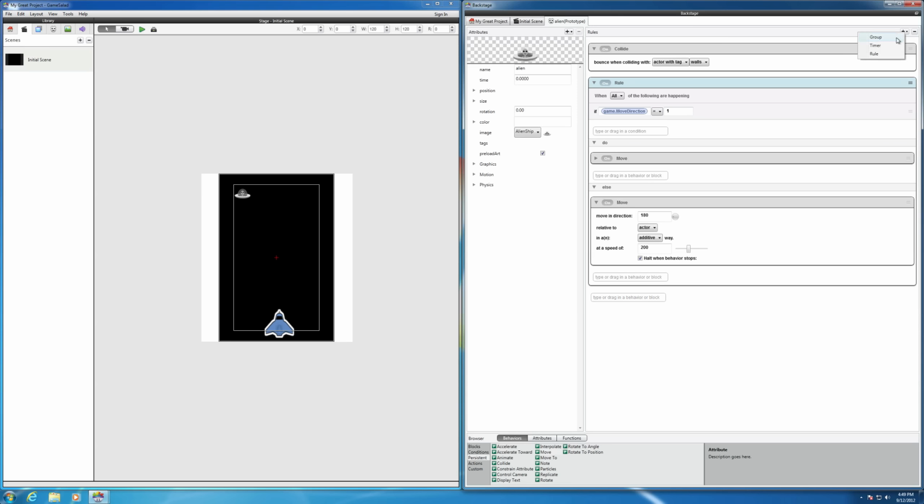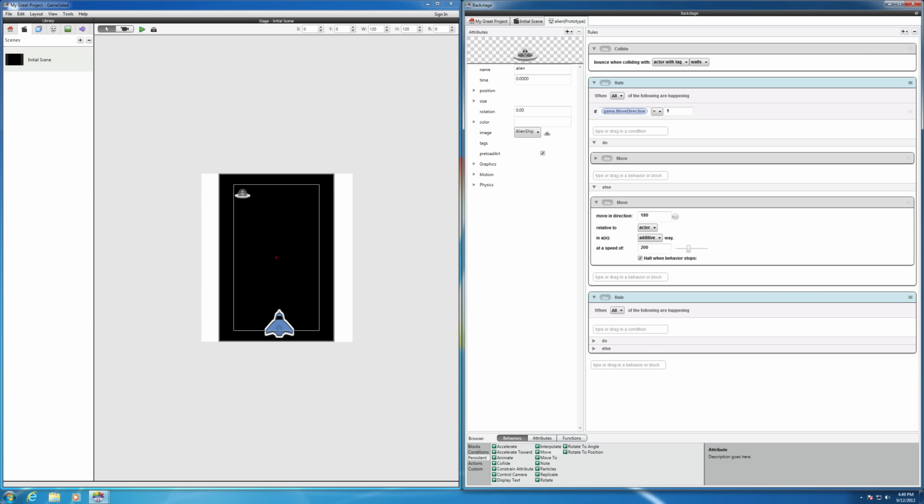Come up here, plus sign, create a new rule here. We're still in the prototype of the alien. And in this case, this rule is going to say when a particular actor receives an event. Okay, so when all the following. So let's take a look at what happens here.